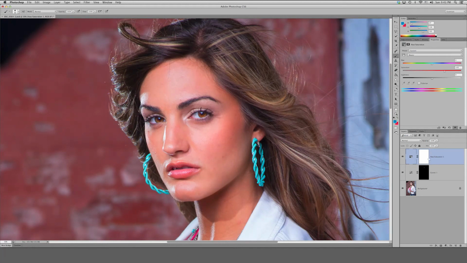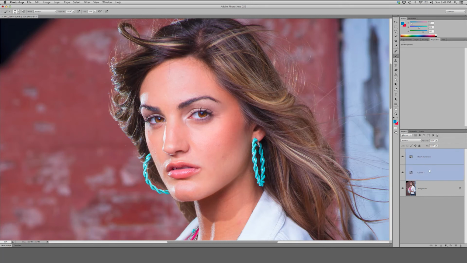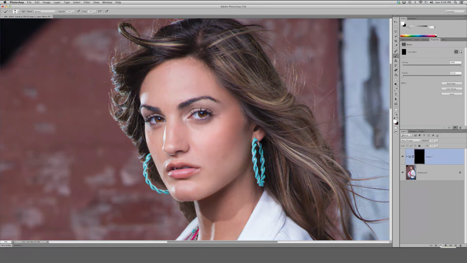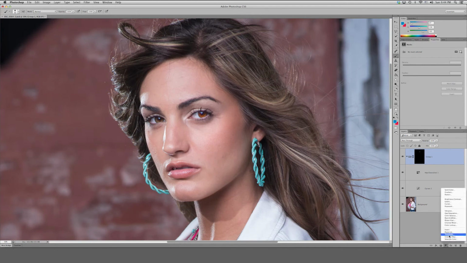Now the great thing about this is, let's say that you want to apply both of these to just the eye together. The easy way to do that is with folders. So for example, we can hit Command and click both of these adjustment layers. We can then drag it to the folder or just click on the folder, and then we can add a mask to the whole folder. Now when we hit Command I, we can then brush in the saturation and the lightness together. So there are many options to consider with adjustments, and they're definitely worth playing around with.